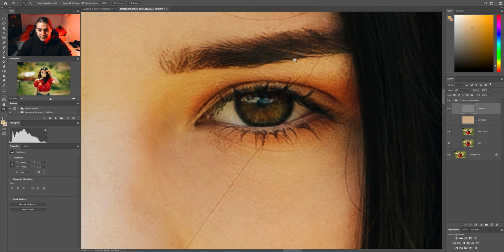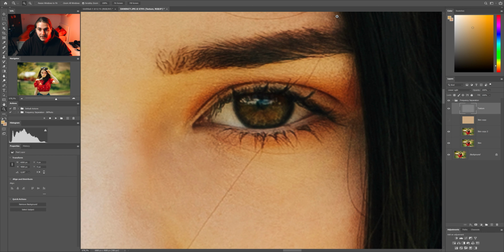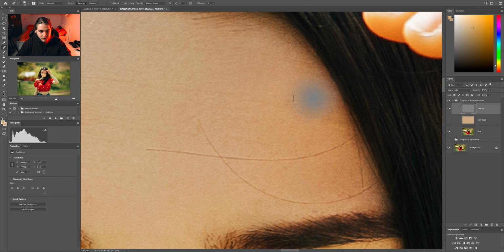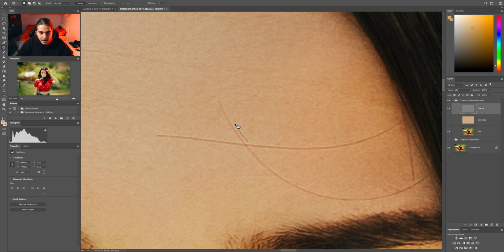I really like the fact that I've chosen this photo, because we have a hair going right through the eye, and if you don't know how to remove it, it could be a pain in the ass. I like to work with backups, so I'll duplicate my group just so I have a backup. We're selecting the texture, we're going to the healing tool, and then we're holding Shift and pressing J once, so we switch to the patch tool. I'm making a selection, and then just holding and moving it around. That's it.